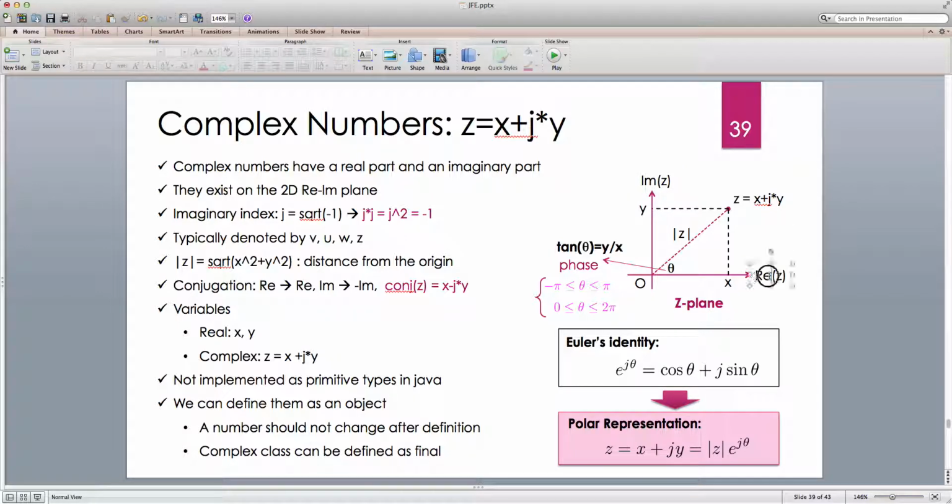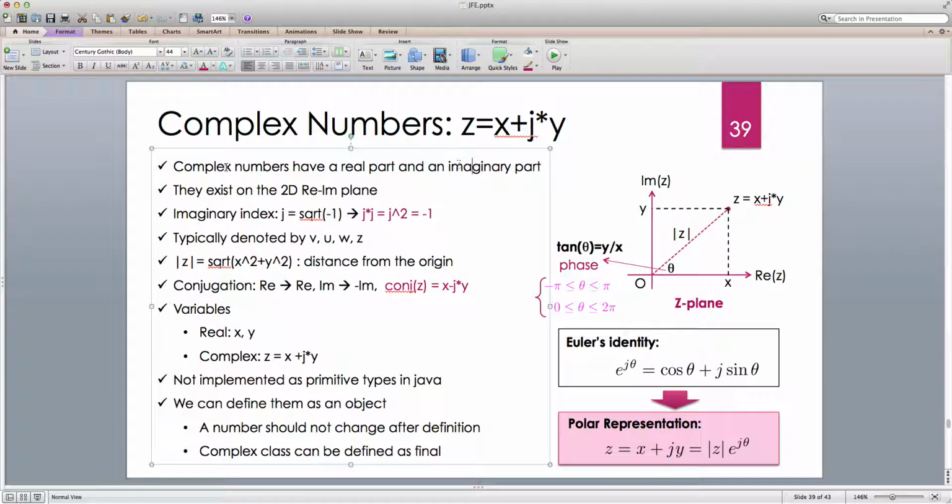And what do I mean by real and imaginary part? There's a number j that is called the imaginary index, and that's a purely imaginary number, and it's a unit number, so its magnitude is 1, and it resides on the positive part of the imaginary numbers.